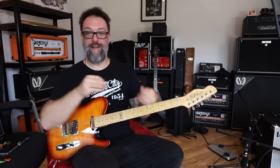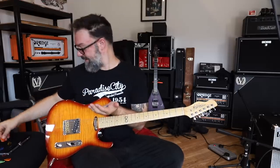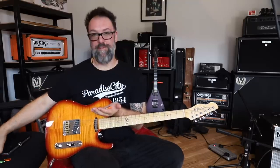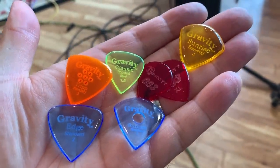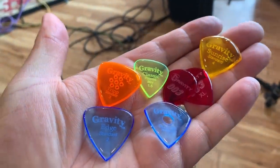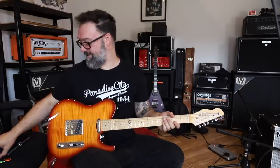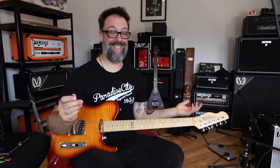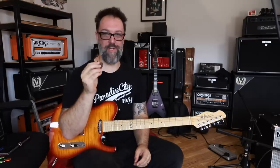I really hope that has been an interesting insight into some of the different kinds of picks that Gravity do, and what some of the different shapes can offer you. Here are some of the others I didn't play because they were too small — I really don't like small picks. I like picks that feel big in the hand, but not so they over-encumber you. Nobody wants to be over-encumbered; that should be left for Skyrim. Well, I guess that's about it — that was the talk about plectrums. I hope it was useful. I guess I like what I've got, but I would probably go thicker and put a hole in it. Maybe that's the future of my Gravity Pick. You guys take it easy — Chappers out.